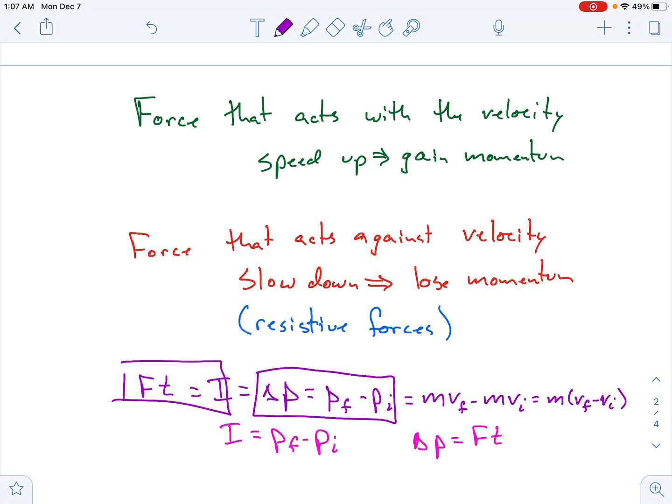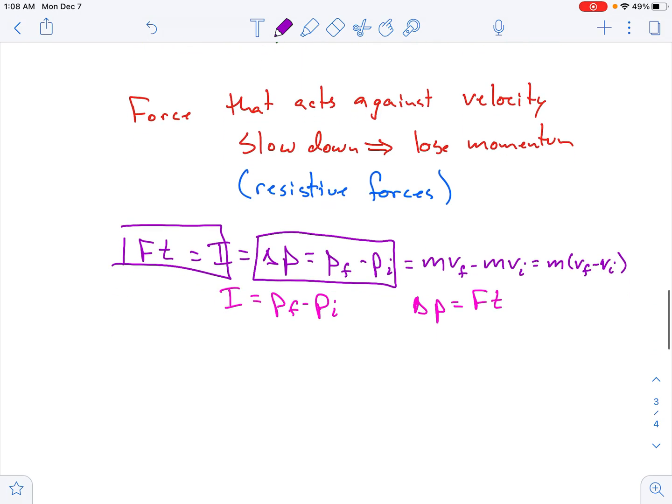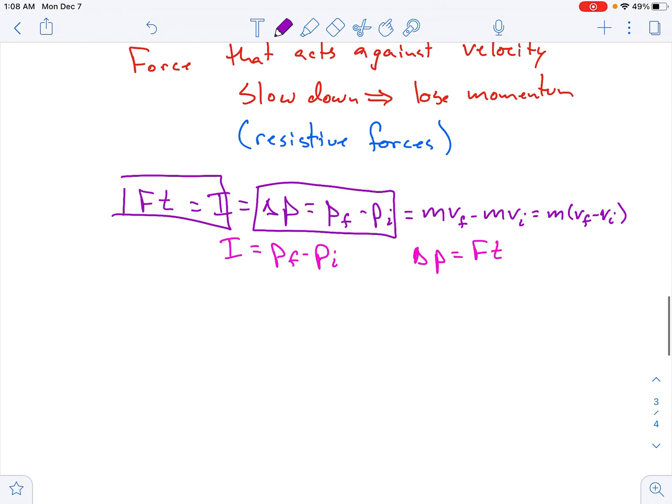What you find with these problems is that there are lots of different ways to go about them. And the AP exam and even the tests or quizzes that you'll take with us love to mix in anything that you see here. Right? We might give you two velocities and a mass and ask you to find the impulse. We might give you a force and a time and ask you to find the change in momentum. And that's because they're all the same thing.